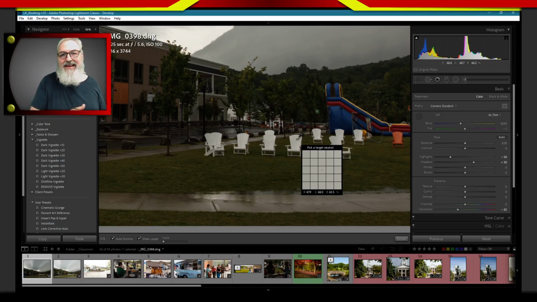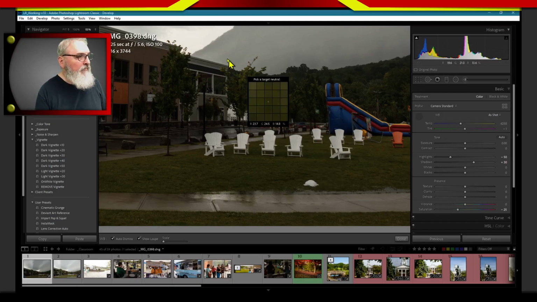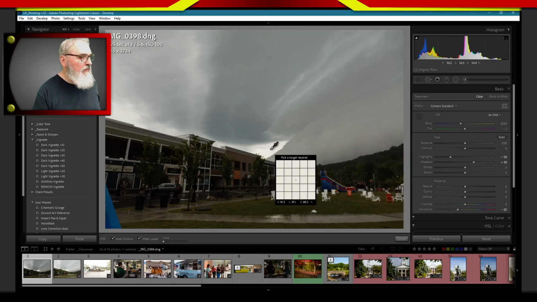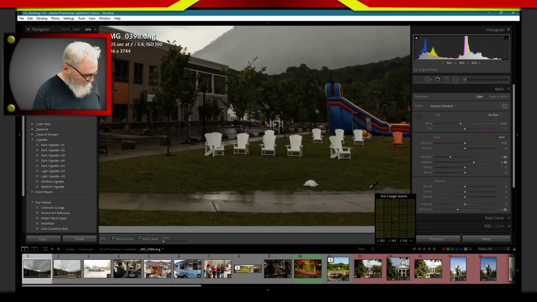So you can see that these are just above middle gray. Even though we call it white, they aren't white. They're actually a very, very light gray. Even this little section up here.